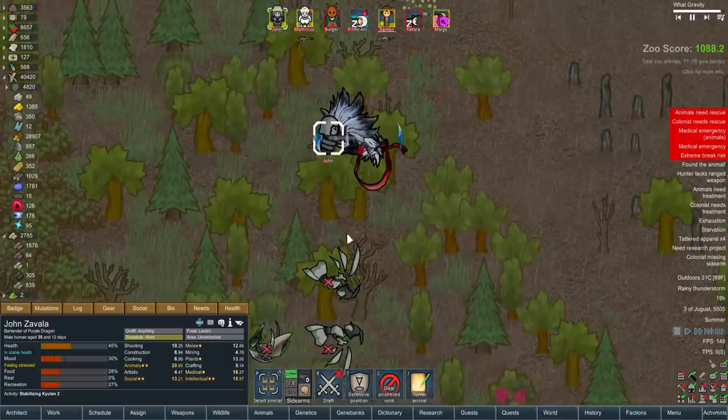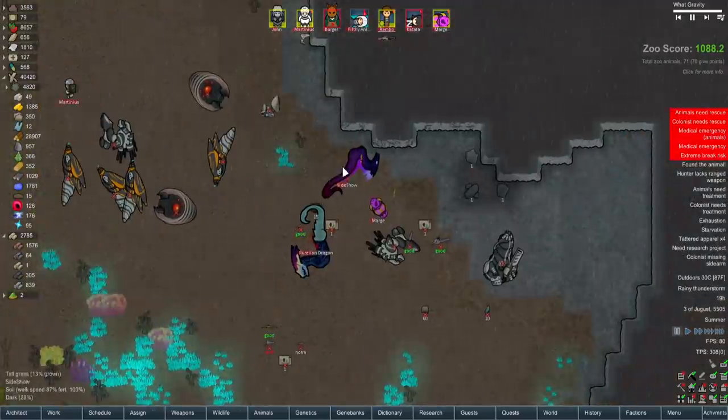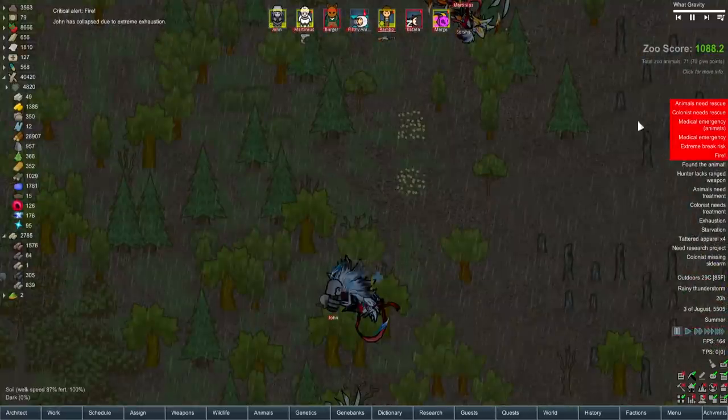Okay, it's fine. It's fine. How are we looking? 8 hours there. 48 condition need tending. Okay, you're good. You're on Sorsha now. Good. Sideshow's fine. Marge is fine. They're down. They're injured, but they're fine. John collapsed. No, no, no. John, John, John.